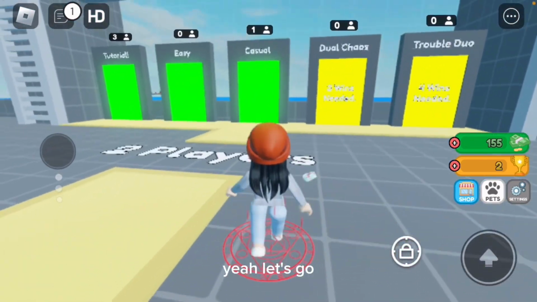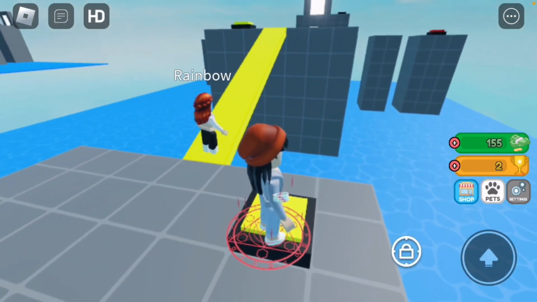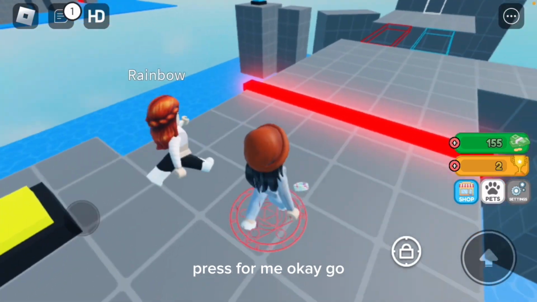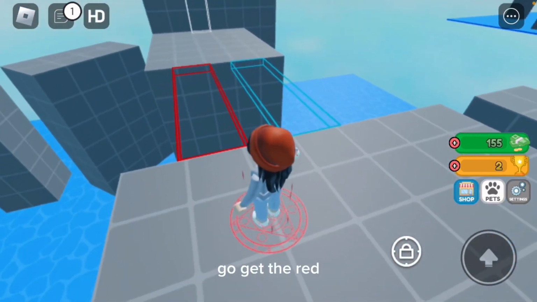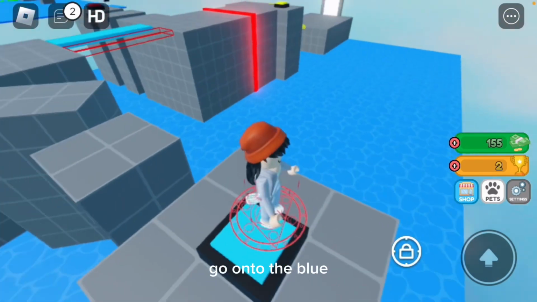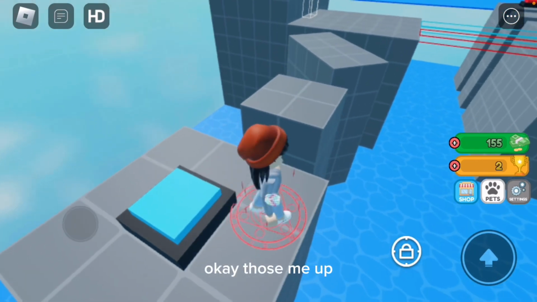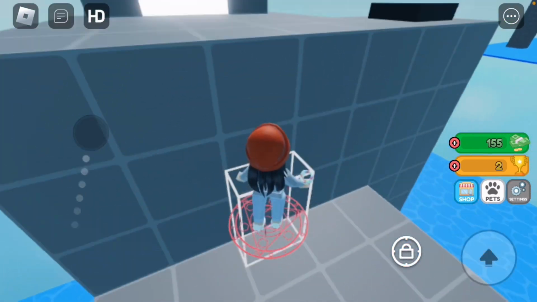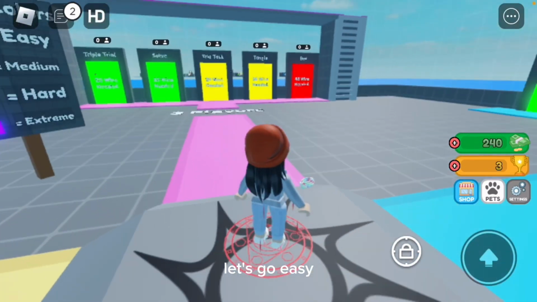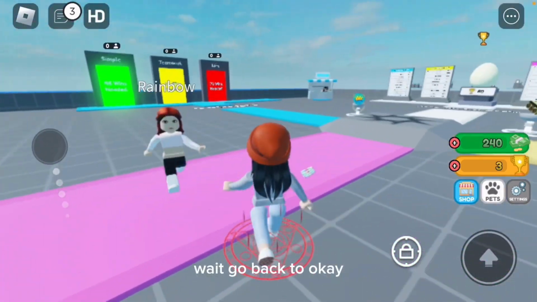Casual. Yeah, let's go. You hold it this time. Okay, I'll hold it for you. Go. Press. And then me. Okay, go. I'll hold it. Go get the red. And let go. Go. Onto the blue. Okay. Boost me up. Give me a jump boost, please. Yeah, I boosted you up. Let's go. Easy. Why does it not teleport me? It takes a little while. Wait, go back to here.